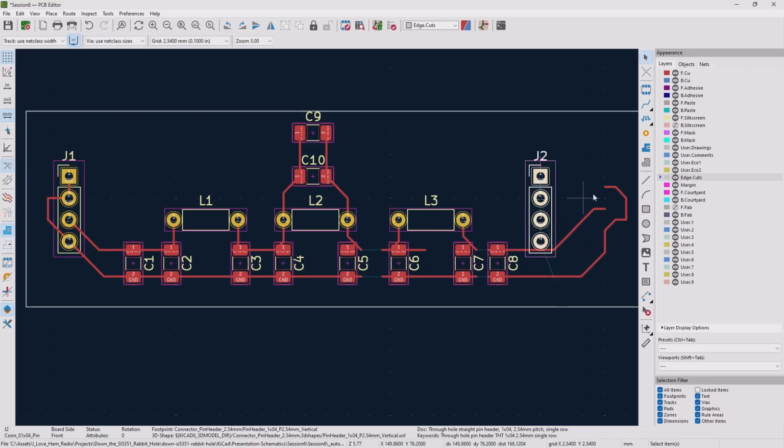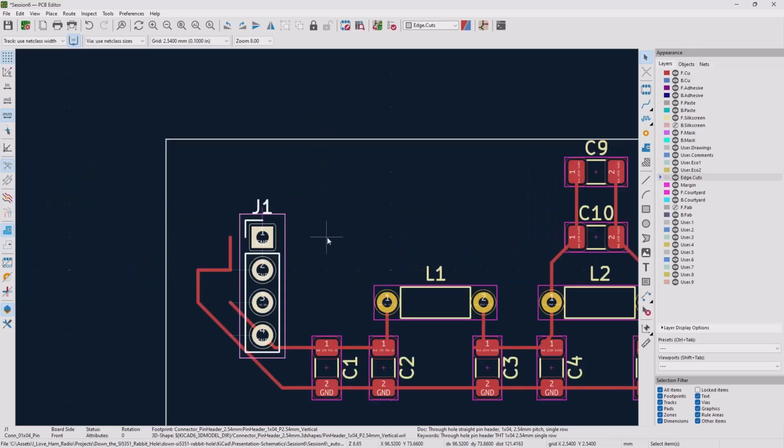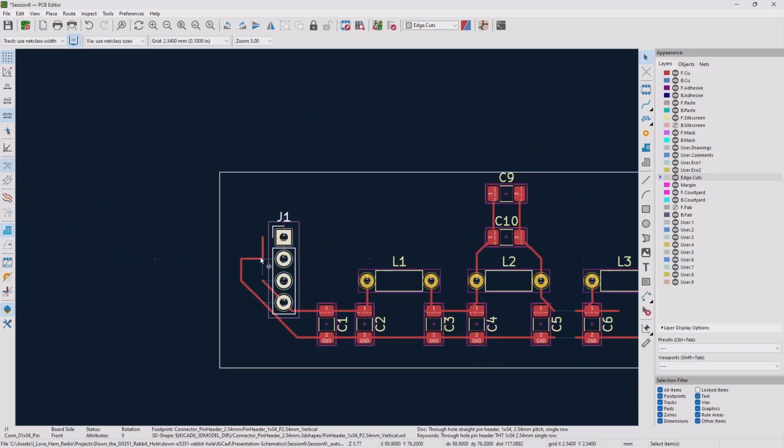Okay, so now I need to bring J1 in. I'm disappointed that it didn't tie the traces together. I don't know if that's my inexperience or if it's something else.